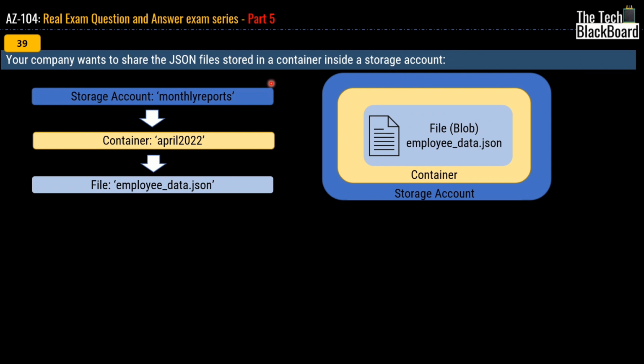However, this is a little different. So pay attention. Here in this question, it says that your company wants to share the JSON file stored in a container inside a storage account. And as previously, you can see that we have one storage account, then we have a container inside this storage account, and lastly, we have a file which is called employeedata.json.